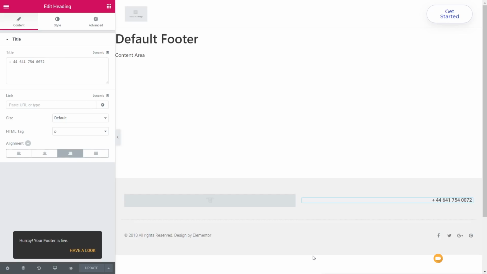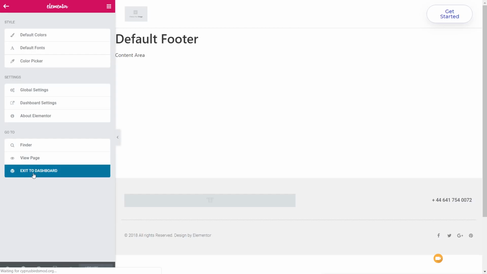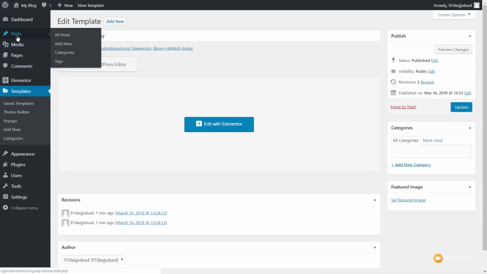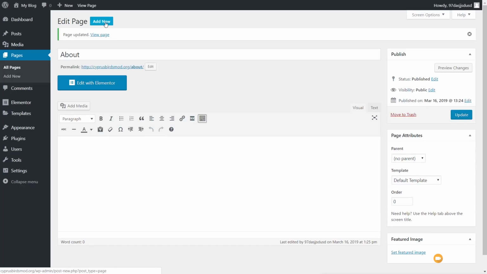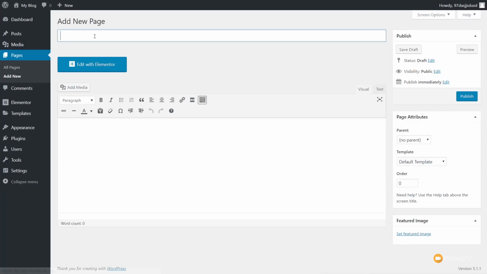Before we wrap this up, we're going to do a couple of simple things. Let's just come back out of Elementor, exit to our dashboard. We're going to come in, we're going to create a couple of pages. We'll use these as blank pages, and we'll take a look at actually putting some information on those a little later. So we click on add new, we'll create our home page, we'll click on publish. We'll create an about page and publish. And finally, we'll click add new for a 3rd time, and we'll just create a contact page. Okay, so we'll click on publish on there. We've created 3 key pages.